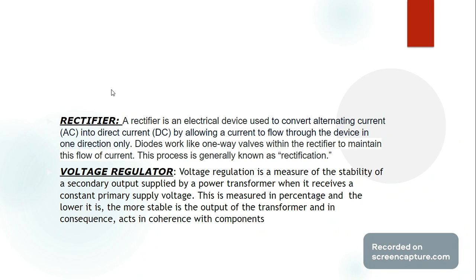With all of this in mind, it is evident that within the circuit, this process is not needed, nor was it asked to be implemented because there is no AC source present in the entire configuration. For the most part, we're only using a battery which provides a DC voltage to the configuration, so a rectifier would serve no real purpose in this circuit.